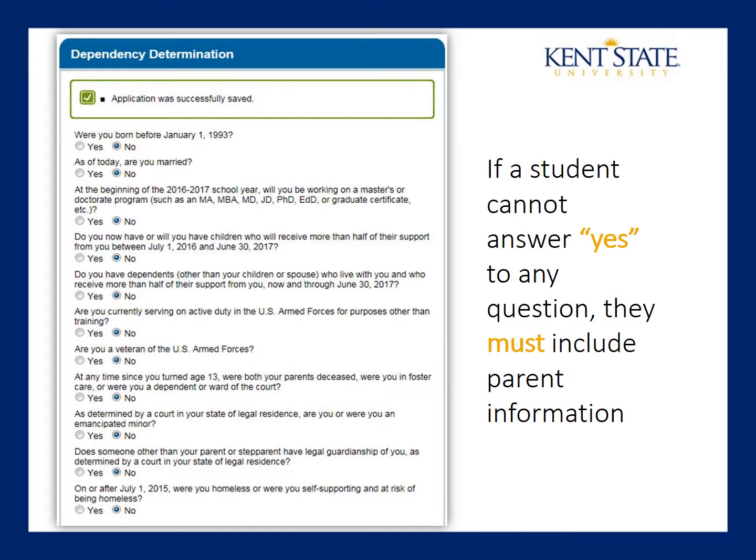If the student cannot answer yes to any of these questions, then the student is expected to put their parents' information on the FAFSA form. It does not matter if the student moves out of the home the day they turn 18, and it does not matter if the family makes the decision that funding the education is the responsibility of the student. You must be able to answer yes to one of these questions.